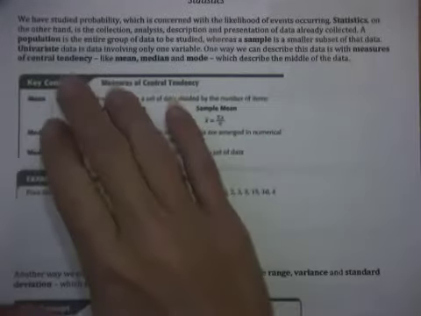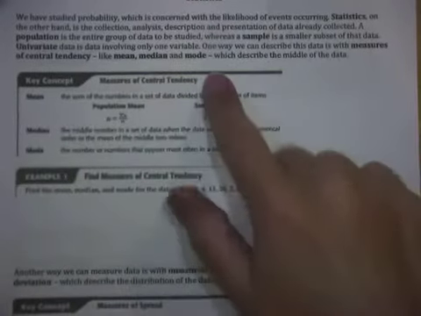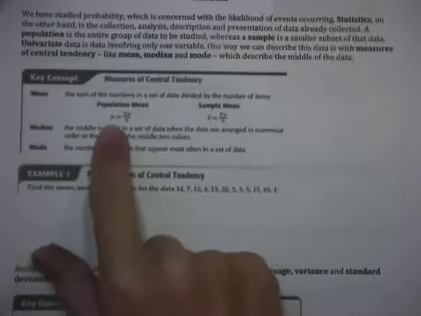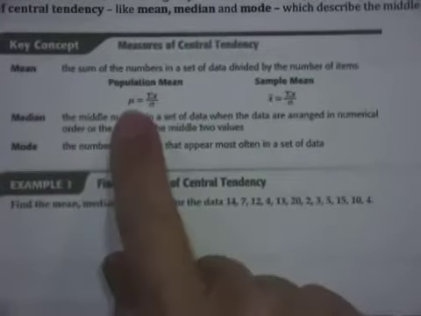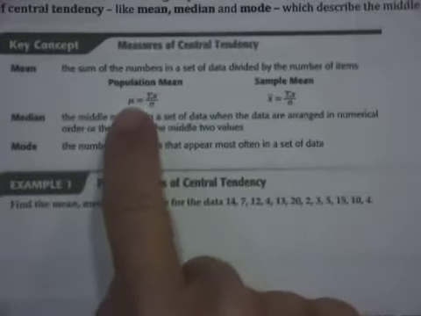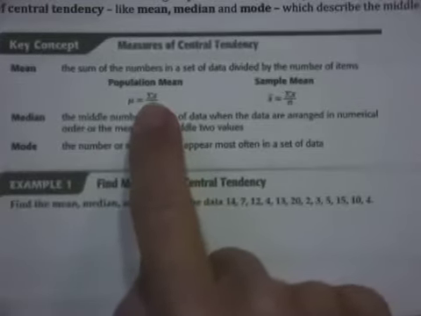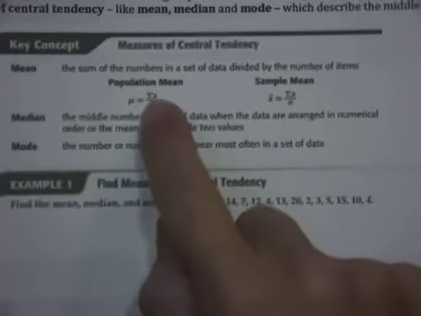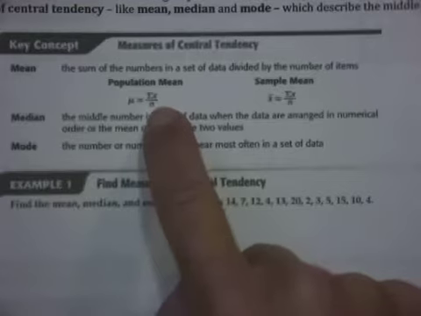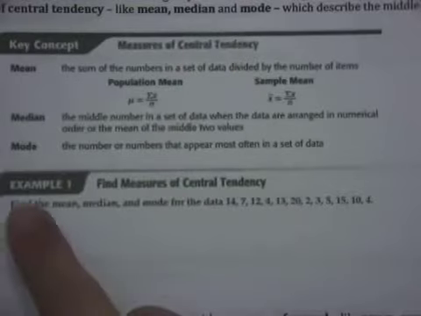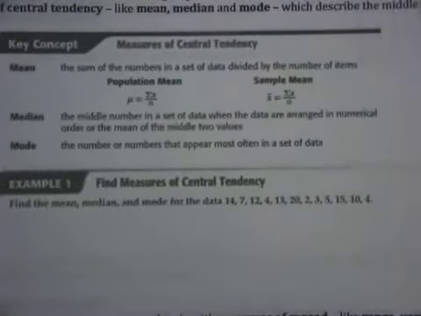Measures of central tendency are mean, median, and mode, and you've seen that before. A little bit of notation when we're talking about the mean of a population. Notice this symbol that we use for it. It looks like a U with an extra stem. We call it mu. And you recognize sigma. We know what that is. So the mean is the sum of all data divided by the number of data. You already knew that. Median is the number in the middle when the data is arranged in numerical order. And the mode, of course, is the data that appears most frequently.